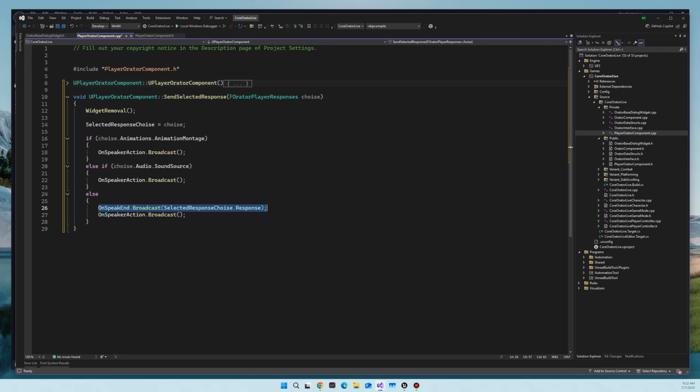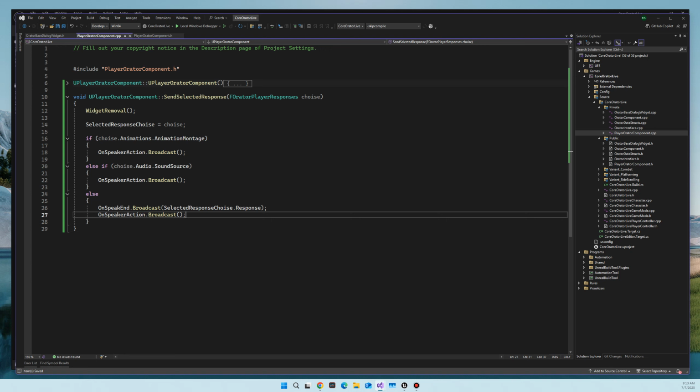Because it's a choice dialogue, right? I'm selecting something and it's going to fire. Then all I'm going to do is just do both of these at the same time. But if we have an animation or a sound source, we may need to put a wait handle in there. The animation montage is going to have a wait handle because we want to wait for the animation to finish before we fire that end speak. With sound, we would probably want to use a delay as well, to delay it out until the sound is finished, and then fire the end speak. But here we can just do all of this at once. All right, so that's the select response.